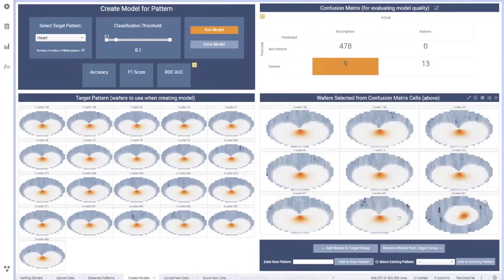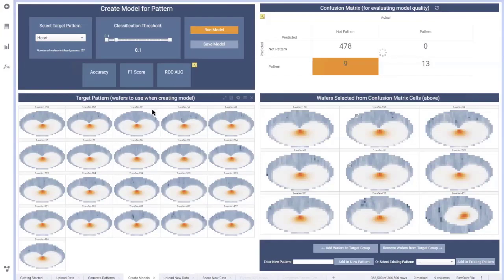And you can see that here, this doesn't really look like our heart pattern, but that is okay because we want to see as many false positives as possible, because this is just an iterative step to help the model become its best version of itself, but we are fine with mistakes in this portion. So what I'm going to do now is hit run model again. So doing this is the iterative process of this whole thing.